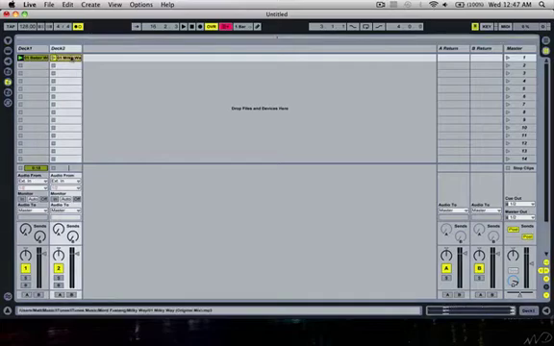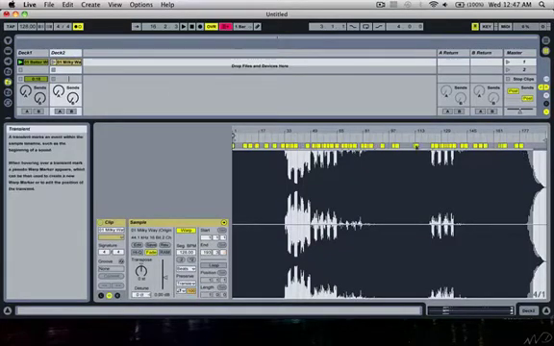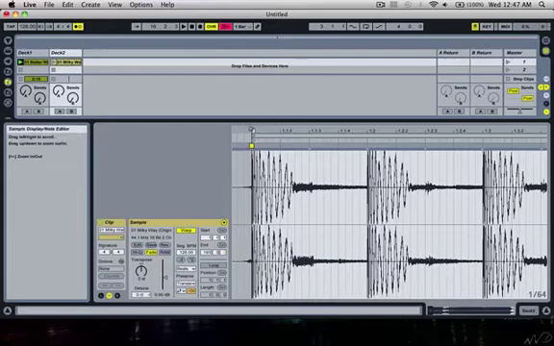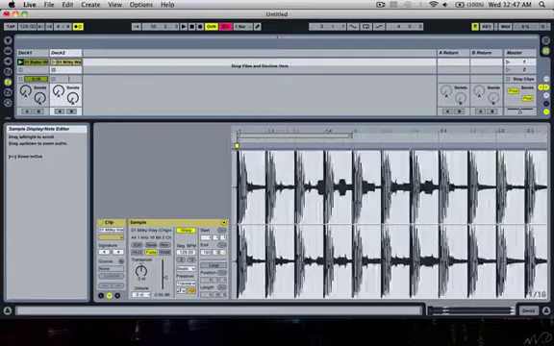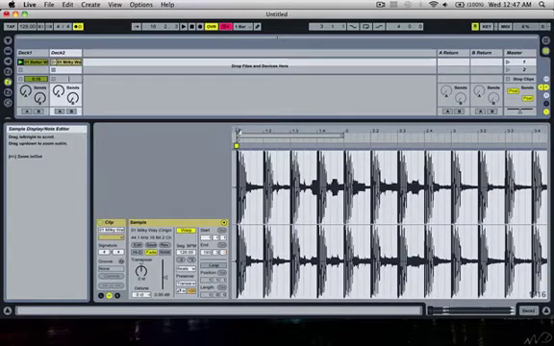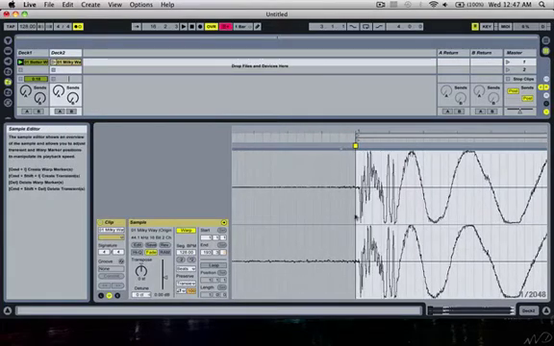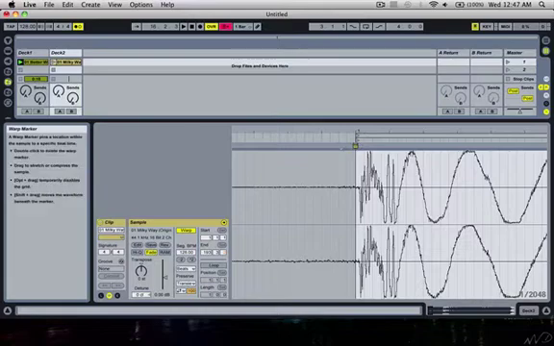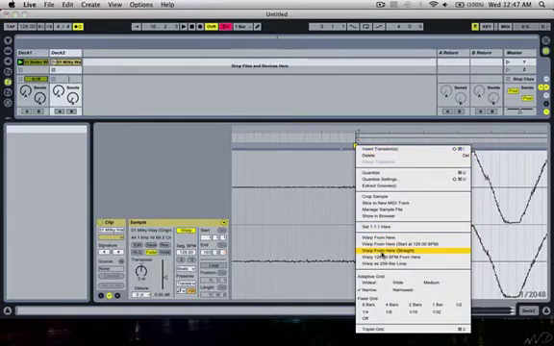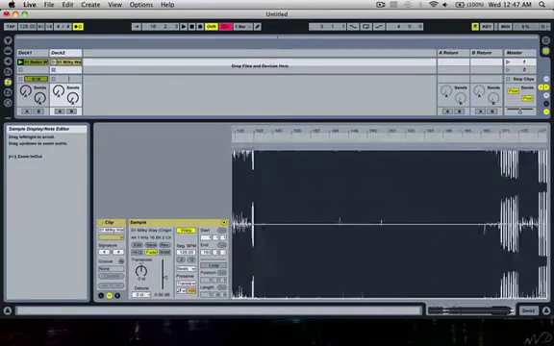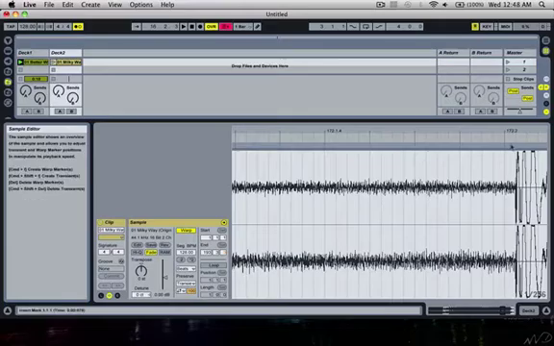So then you're going to want to go to your second track, and there are those crazy yellow squares again. So again, go to the first bar and you'll see that there's no waveform in the negative space because I guess Live guessed right this time. But again, you're going to want to zoom in and make sure that this kick is lined up, which it is. And again, right-click the first warp marker, choose Warp From Here (Straight), zoom out, go to the end area of the track, and just make sure these kick drums are lined up.